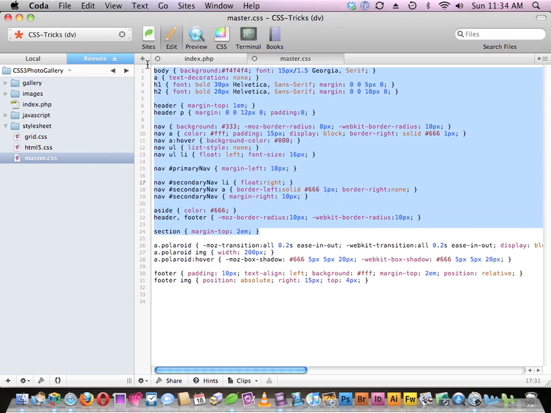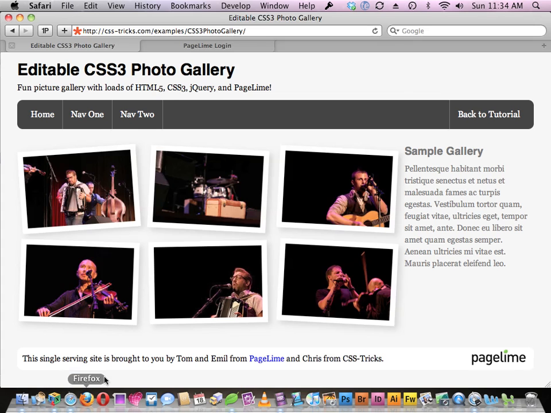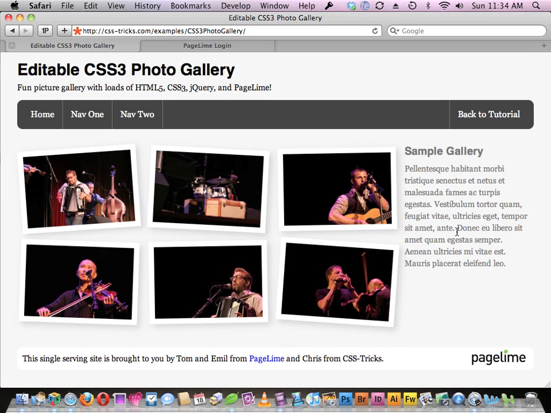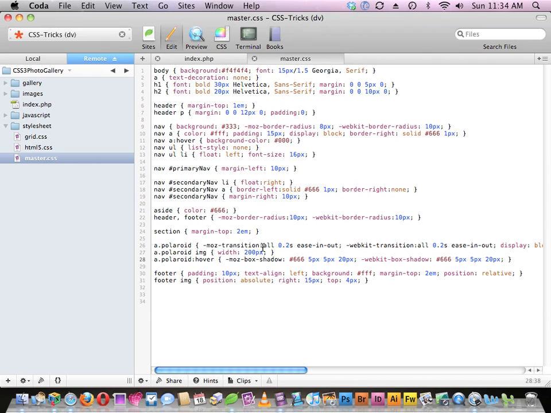Look at how much stuff this is, just for basic page layout, and look at how little CSS there is for all this fancy stuff we have going on with the drop shadows and the rotations. All that is with anchor links with a class of Polaroid. We just used a class called Polaroid because they kind of look like Polaroids. Not exactly, as Polaroids have that thicker bottom border where you can write on it, but typically an image with a big thick white border around it is typified as Polaroid. If you're not familiar with that word, it's just an old camera style. Whatever, it kind of makes sense.